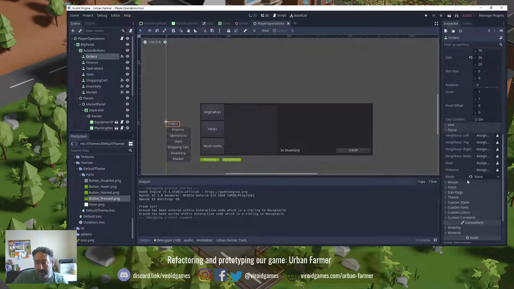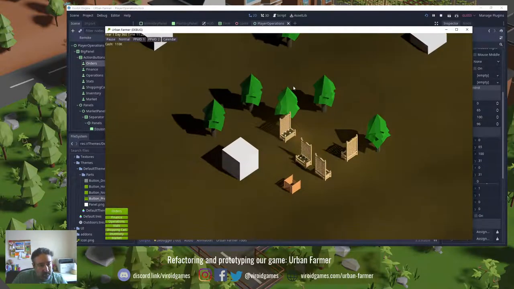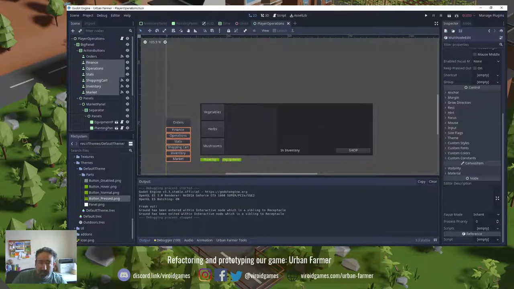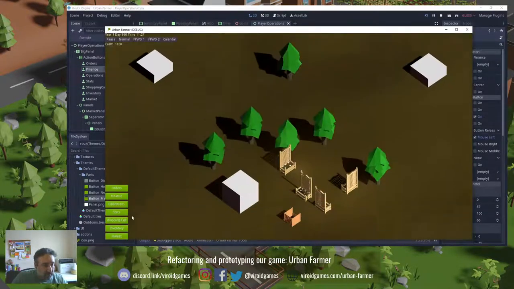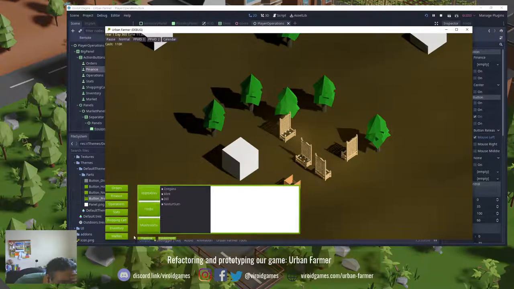Maybe we'll actually use inheritance, but I think minimum height should always be 31. I think if possible, they should occupy as much horizontal space as possible. I'll do that for. See, here is the hover state. Here is click. So we actually have pressed, but it doesn't stay pressed.